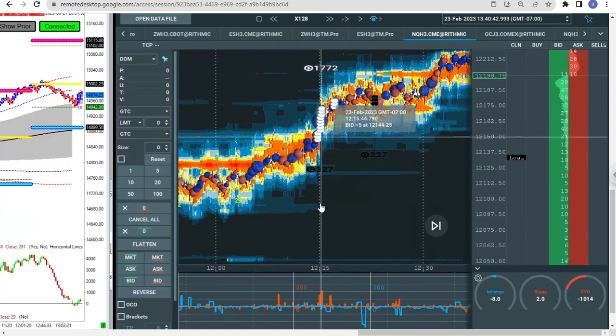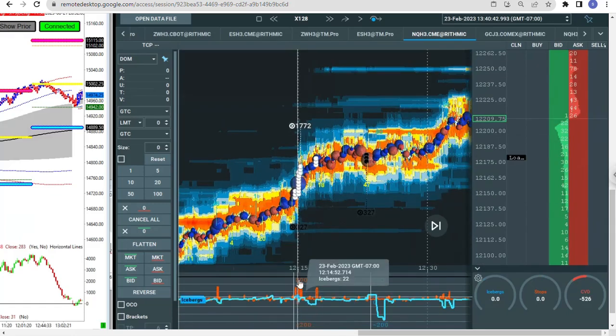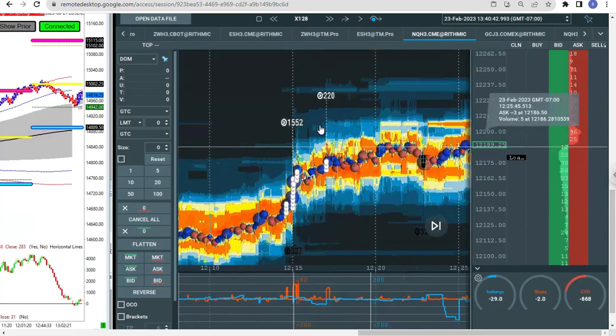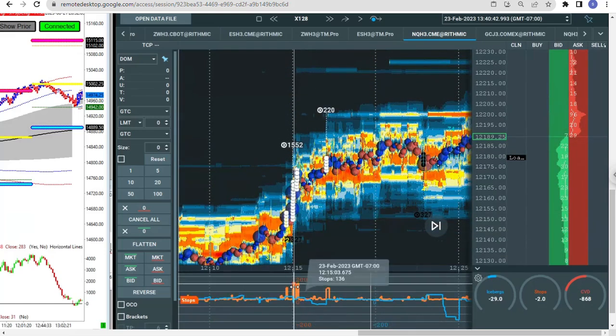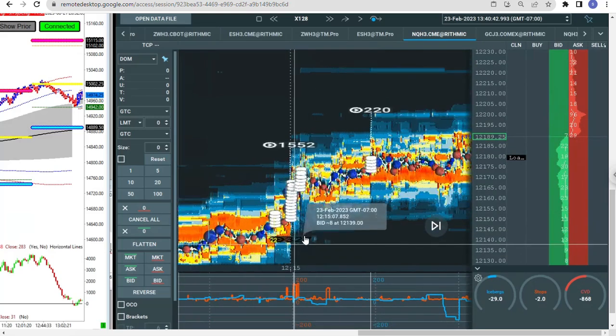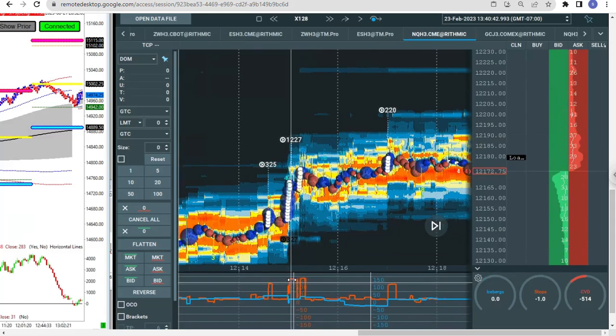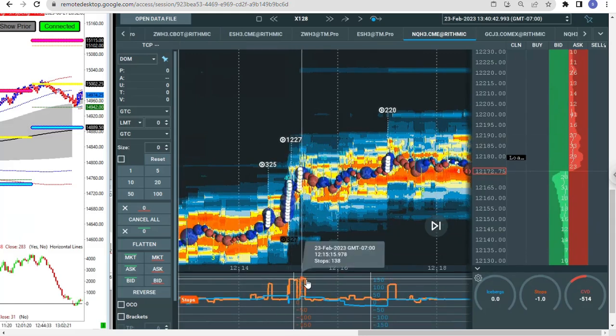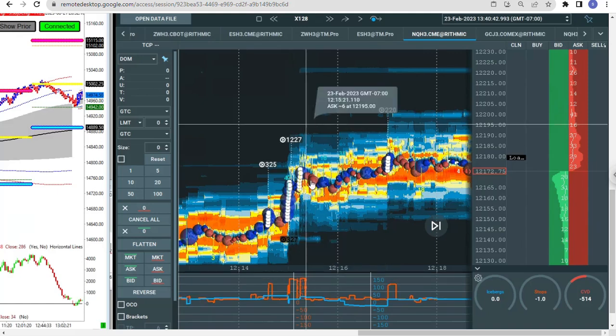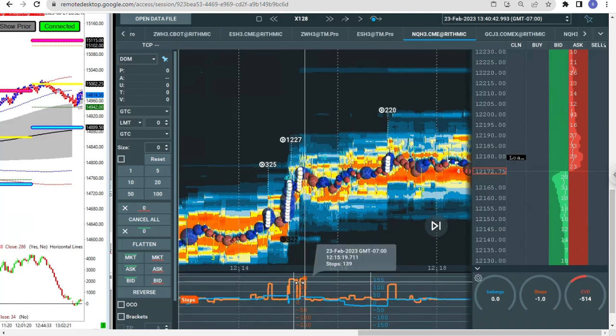Sorry about that. All right, so you can see here, some of these were stop runs, but this was 1,700 contracts, right? So you had 136 here or 90 here. If I can zoom in a little bit. You had 136 not threshold, 139 not threshold. You add them up; these are back to back. Yeah, 260 threshold. You could just draw a zone just based on this stuff alone.